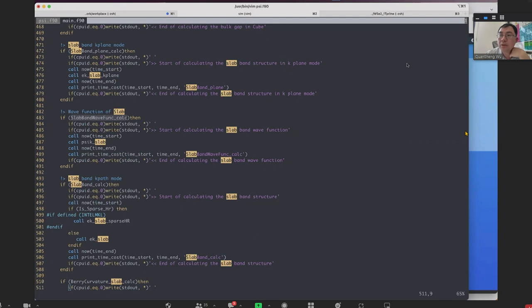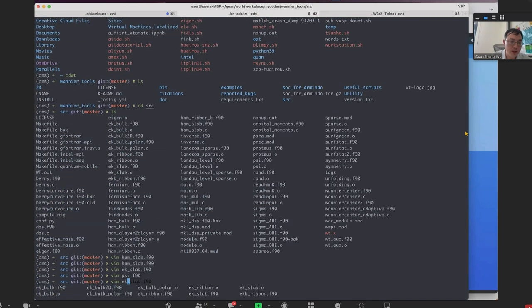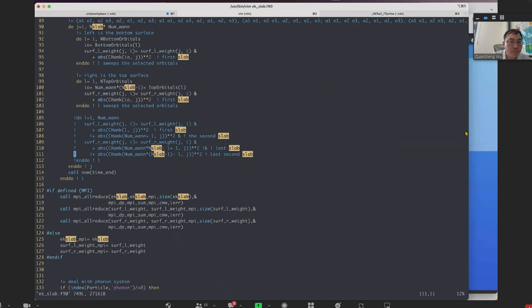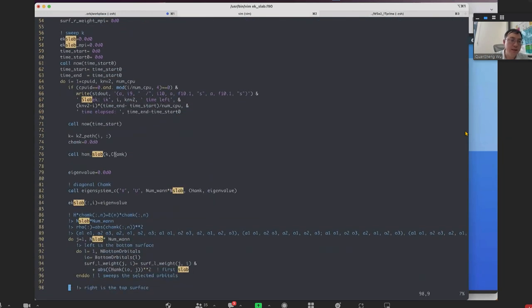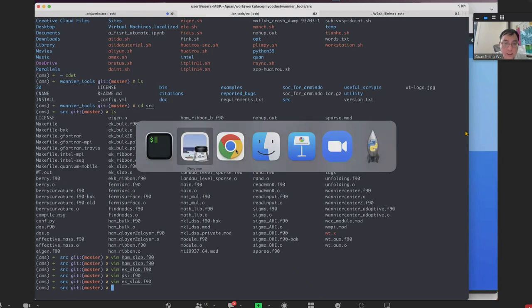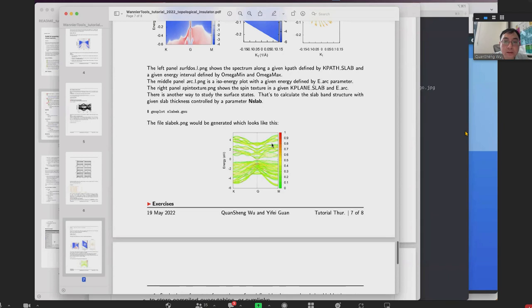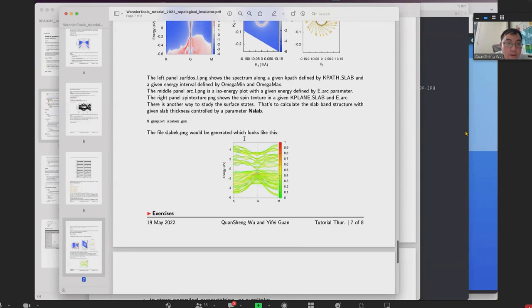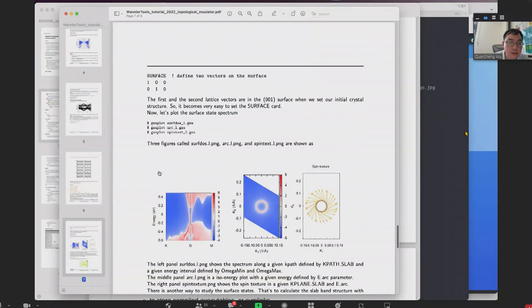Okay, Nico Demons asked how to use the Hamiltonian slab. If you want to use it yourself, you can read the EK slab F19. Here you give a k, and then you get the Hamiltonian and diagonalize it. The energy is stored in the eigenvalue. If you want to use this EK slab, you can use the slab band calculation to get the plot. I think it's stored here. It's this plot, actually. Let me open it.